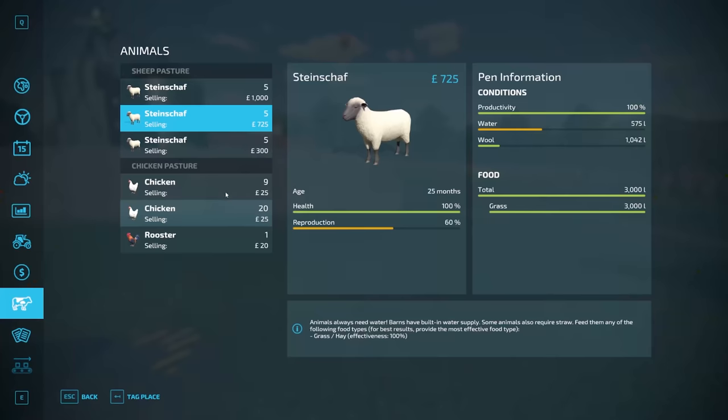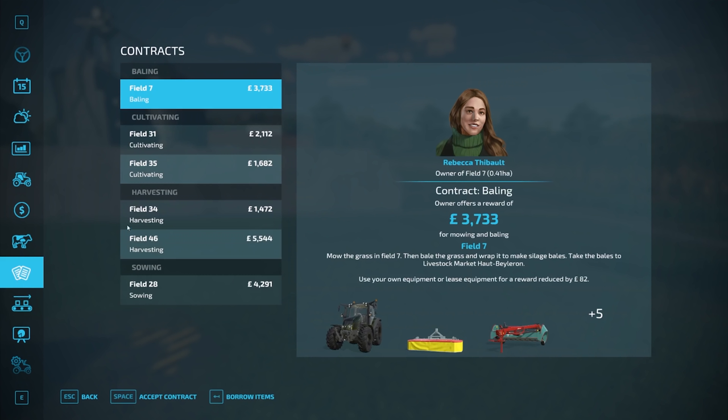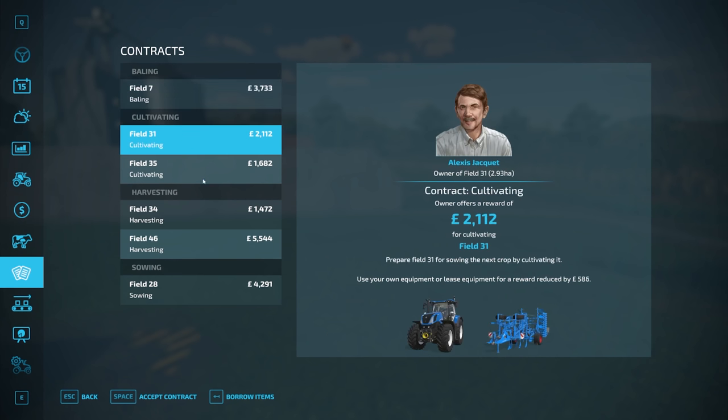Overall, the sheep are happy. They could just do with a bit more water. The chickens are fine. So what I'm going to do is try and find a good contract so that we can afford to buy a bigger tanker. Okay, so there's no fertilizing contract. It's the wrong time of the year.